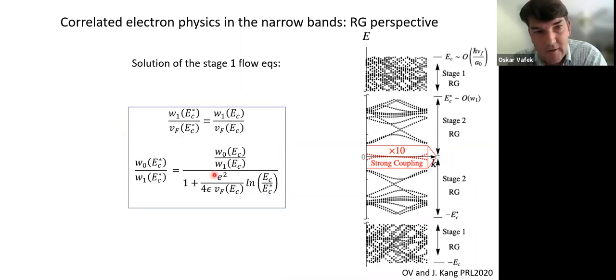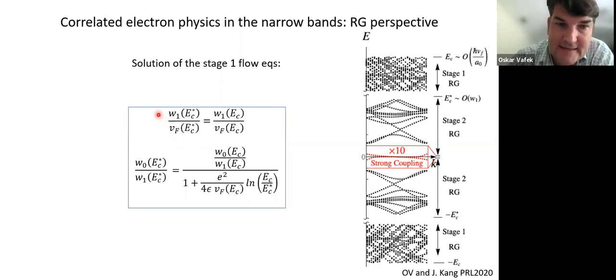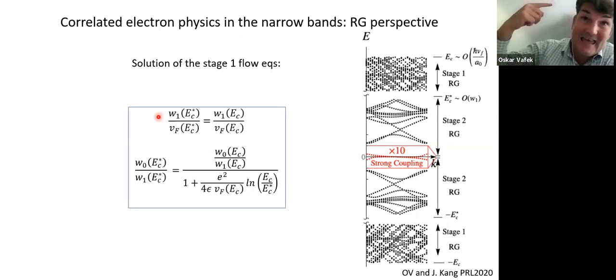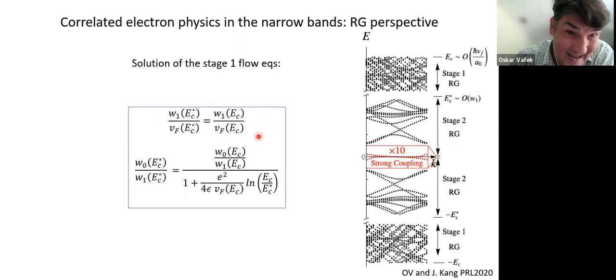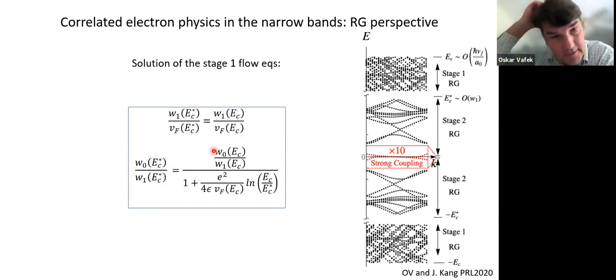What we find is the following. The growth in the interlayer tunneling through the AB region, so W1, is precisely compensated by the growth of VF. And as a result, this magic angle condition, which contained the W's divided by h bar VF K theta, because K theta doesn't scale under this RG, becomes an RG invariant. So that tells us why the magic angle condition is essentially insensitive to the Coulomb interactions. But there is a flow in the ratio of the AA tunneling to the AB tunneling, such that at low energy scale, EC star, that ratio goes down, and it goes down logarithmically.